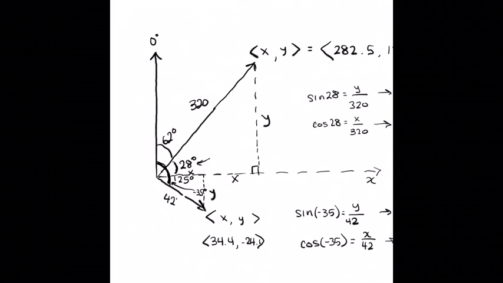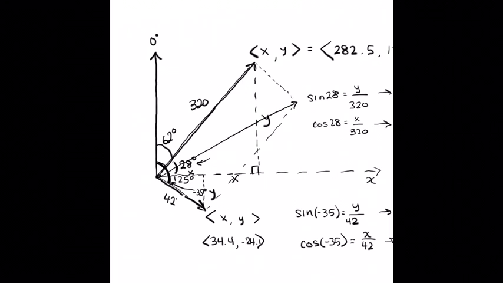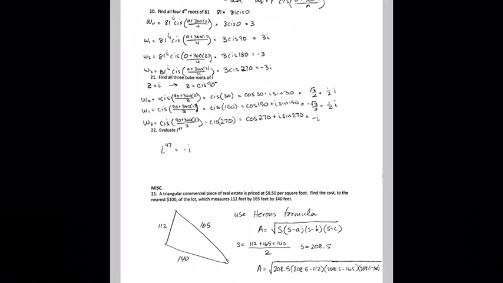We need the component form of each vector to find the course and ground speed of the plane, which comes from adding the two vectors together — the plane vector and the wind vector act together, so the resultant vector is their sum. We can do this graphically using the parallelogram method, where the resultant goes from one corner to the opposite corner of the parallelogram. But it's hard to determine components just from the graph.